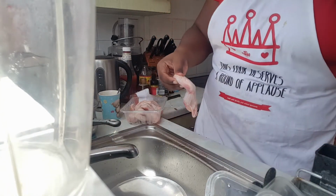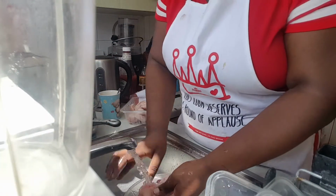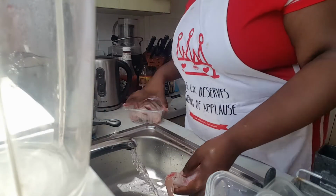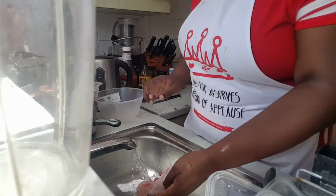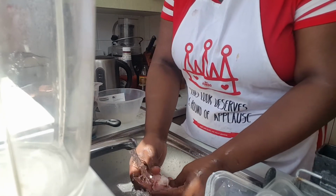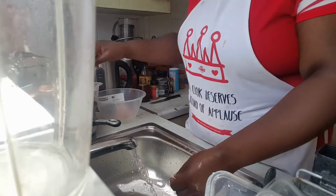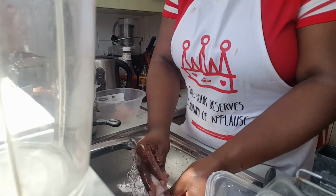I'm joking. So I'm just gonna wash it in this bowl. Actually, what am I doing? No, let me not do it like this. Let me put this in. When I finish, I'm gonna put it in the bowl. So, wash the chicken like this, and just do this for every single piece of chicken until all the chicken is washed.